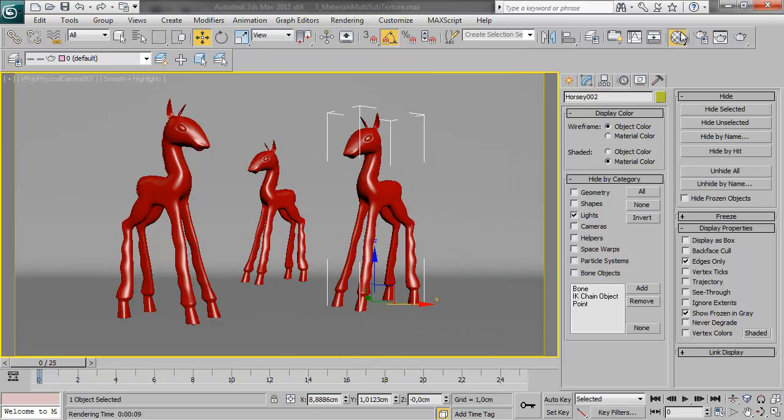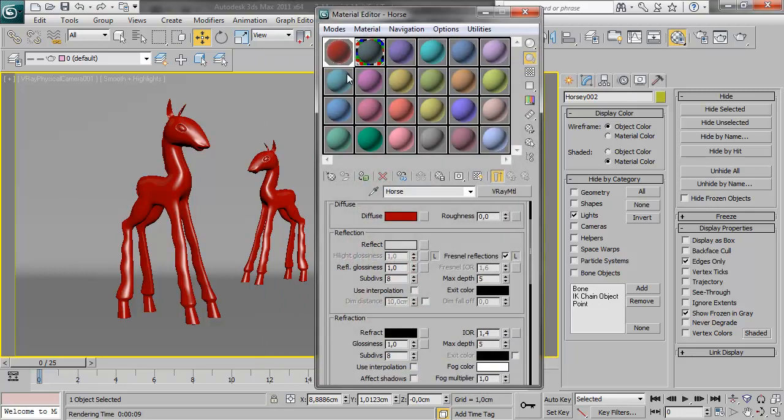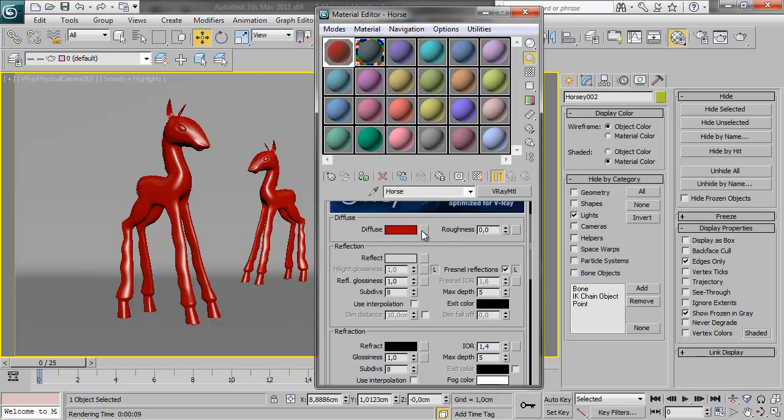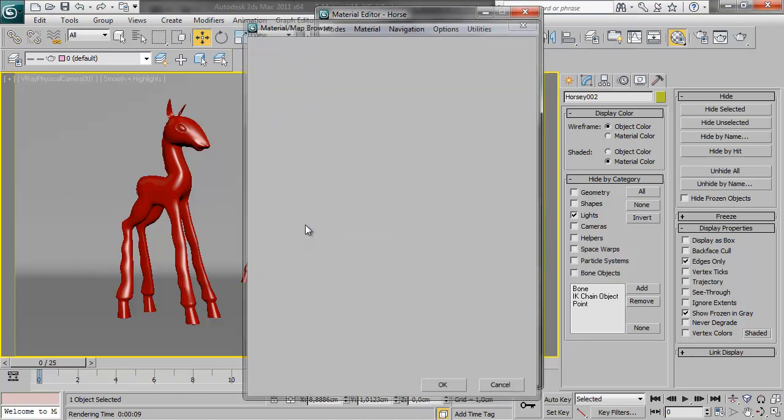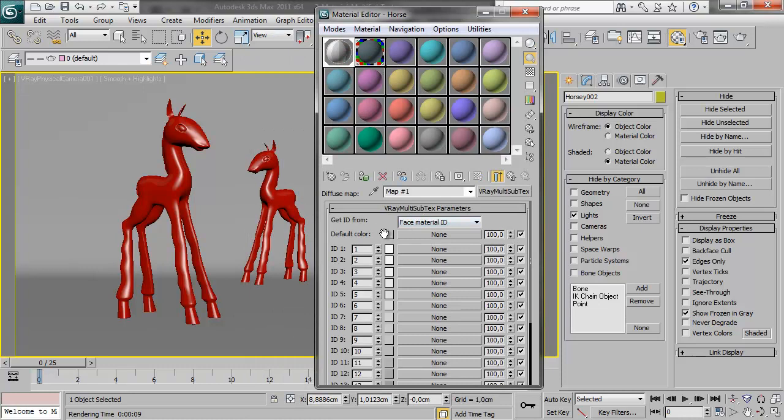And I'll go into the material editor, and this is the horse material, and I'll assign a VRay multi-subtexture to the diffuse channel. First of all, I'll just copy this as the base color, and I'll assign the VRay multi-subtexture, and I'll paste my color in here.